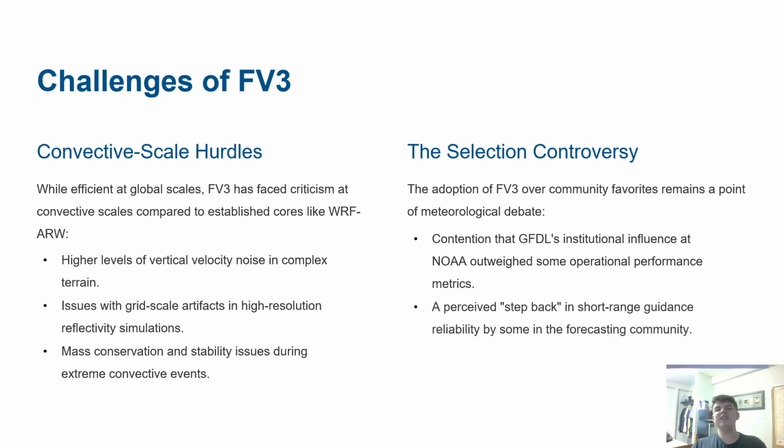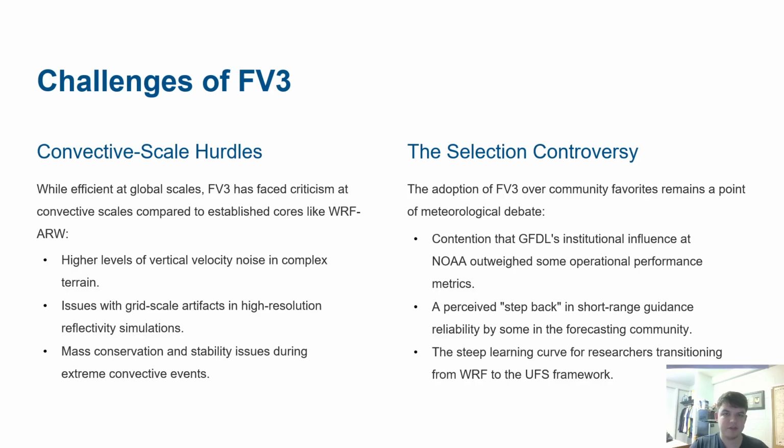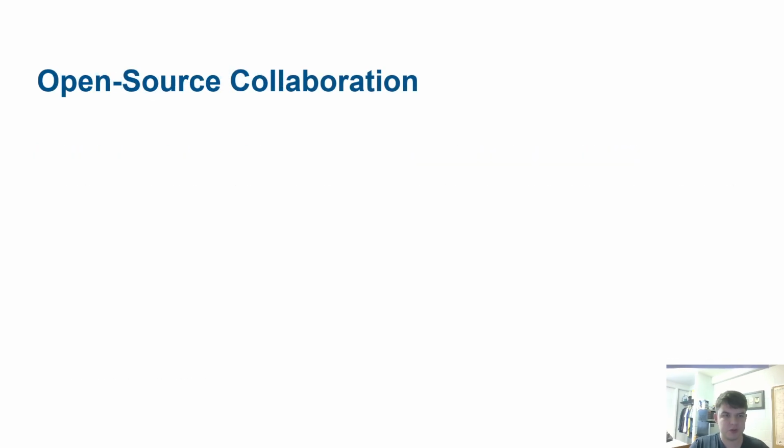It also has a perceived step back. That's another part of the controversy, in short-range guidance in particular. And some in the forecasting community have really noticed that. And then finally, there's a steep learning curve for researchers transitioning from the WRF to the UFS framework, despite the fact that the WRF is still largely in use.